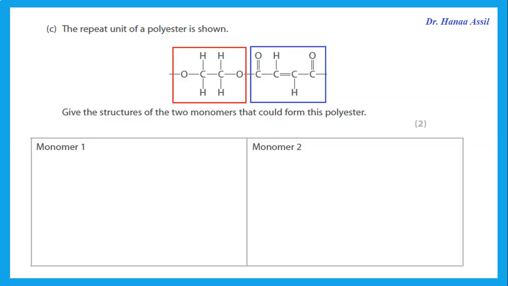Now, the one on the right is the one that has a double bond O, so that would be the acid. The one on the left is the one that has oxygen. That means that was the dialcohol, where we removed the H in order to join it. And the other one is the diacid, where we remove the OH to join them together.